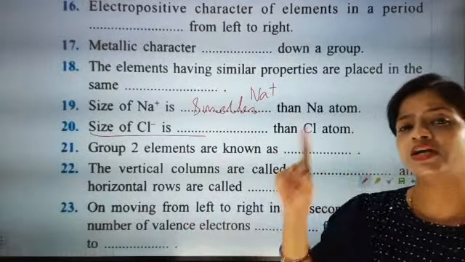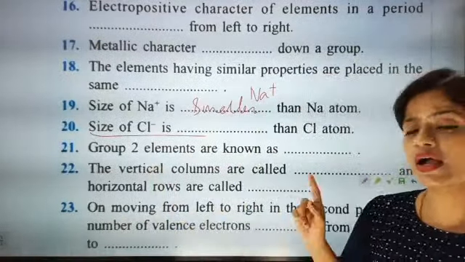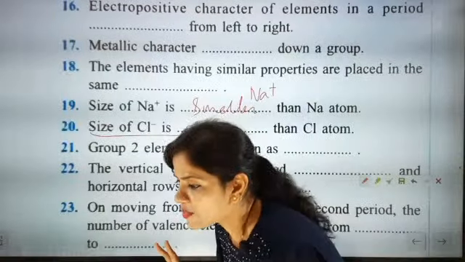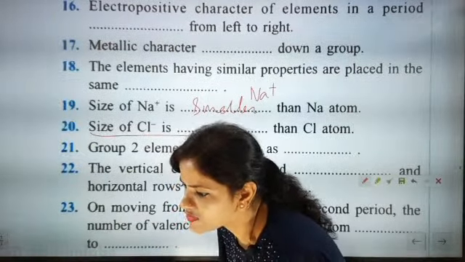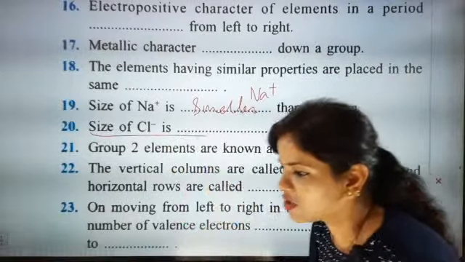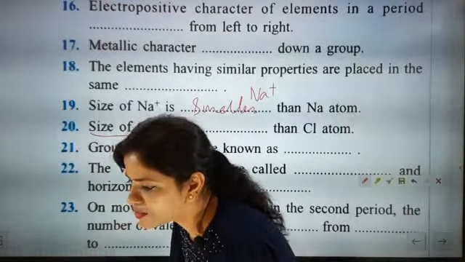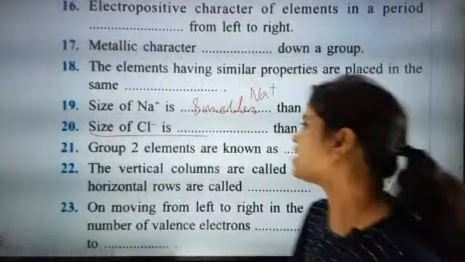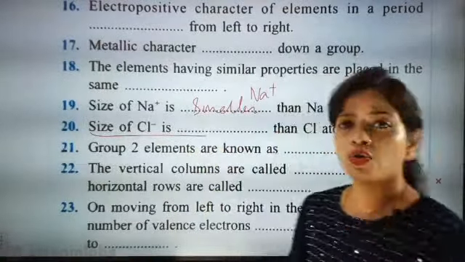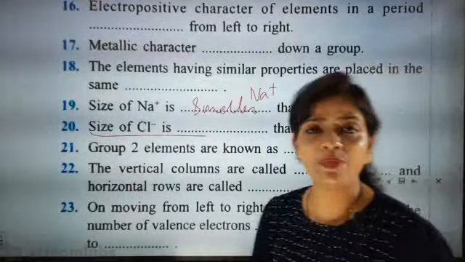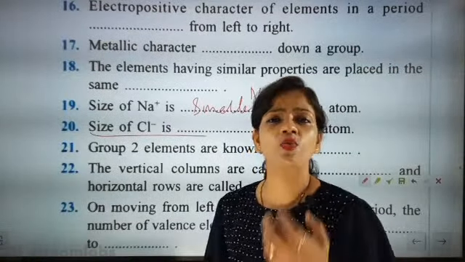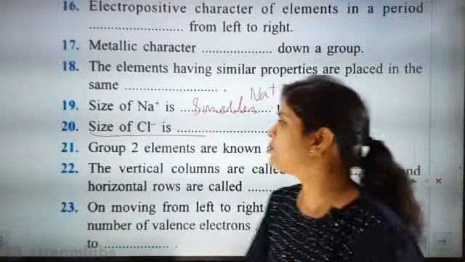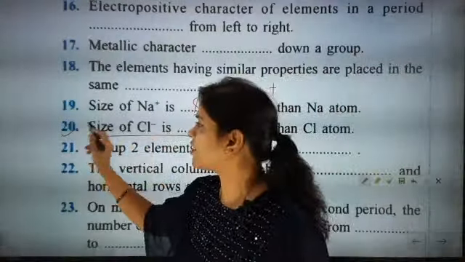I told you about cation and anion. Cationic radius, anionic radius, everything was there in the PDF. Come on, quickly tell the answer. Answer will be what? More, bigger. Very good. So everyone started giving the answer bigger. Absolutely. The correct answer is larger. So definitely chlorine ion is larger than chlorine atom. Why? Because it is going to gain one electron and attain the nearest noble gas configuration, and because of that it is going to have a bigger structure.